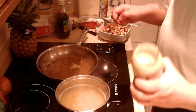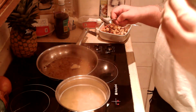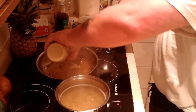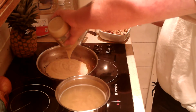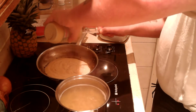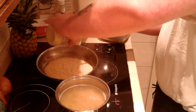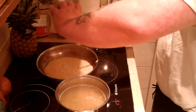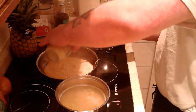Alright. Time for the Co-op's own brand carbonara. I think I paid 80p for this. It's the shop brand, as you saw. Yeah, I mean, it'd be the cheapest one in the shop. And I've had it once before, and it was really, really nice. In fact, I used this in a video last week. Some kind of pasta dish.